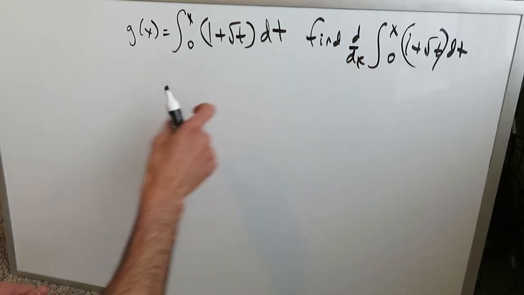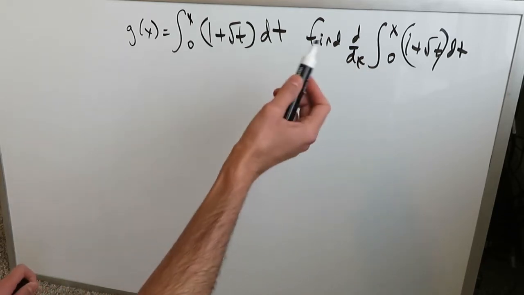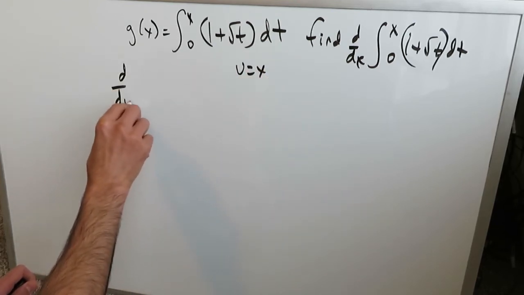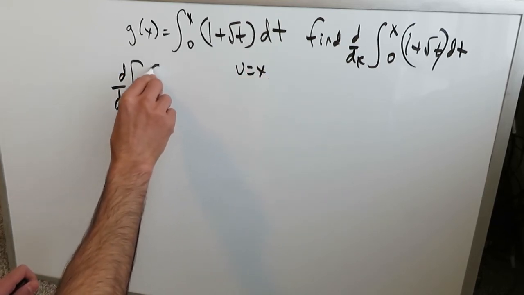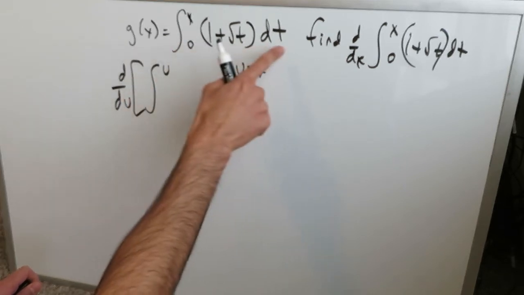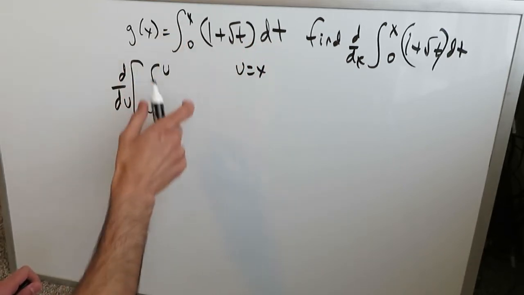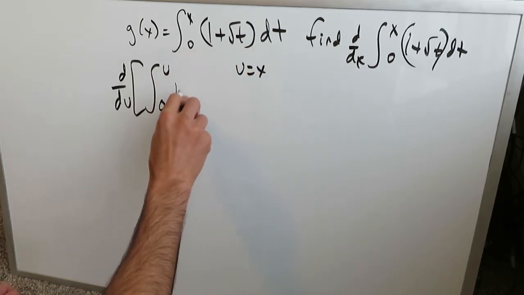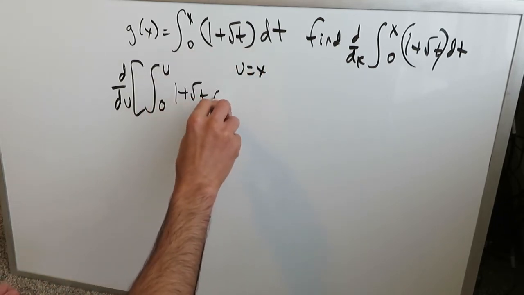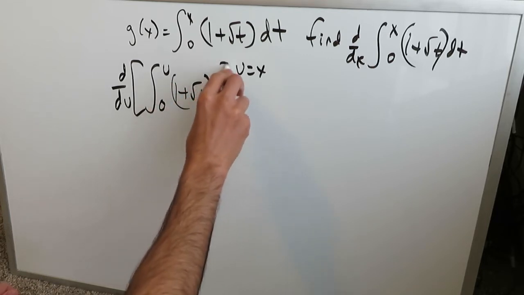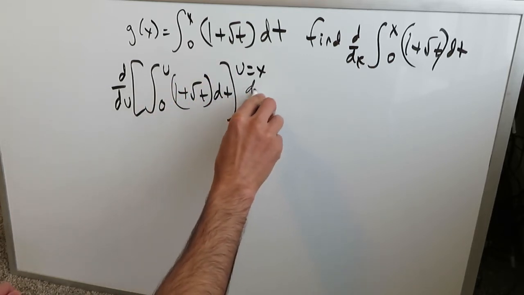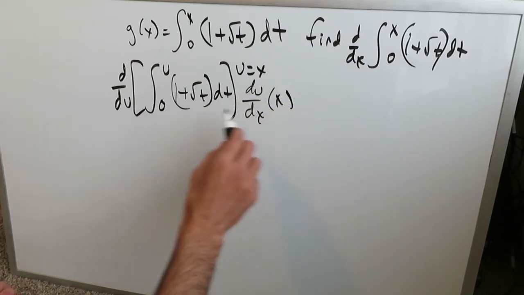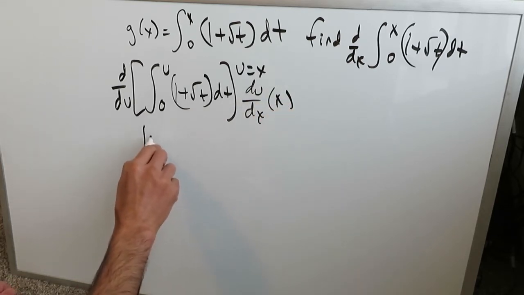Now look over here. I'm going to use again the chain rule. You don't have to. If u is equal to x, let's look over here. Derivative with regards to u. Now all you have to do is write what you see over here with the substitution u over here and 0 over here. You write everything else as you see it, 1 plus root t dt, you close this up, right? Then you write du over dx, and you just have x over here. The derivative of x is just going to be a 1.